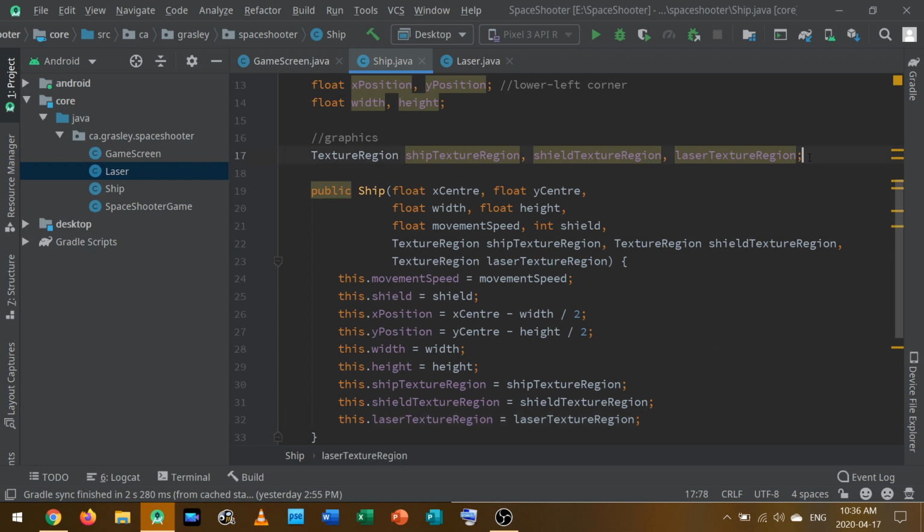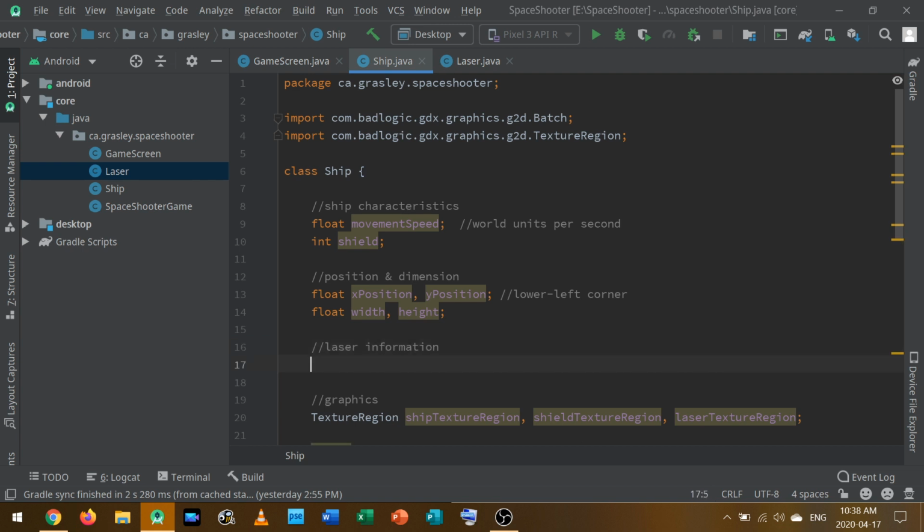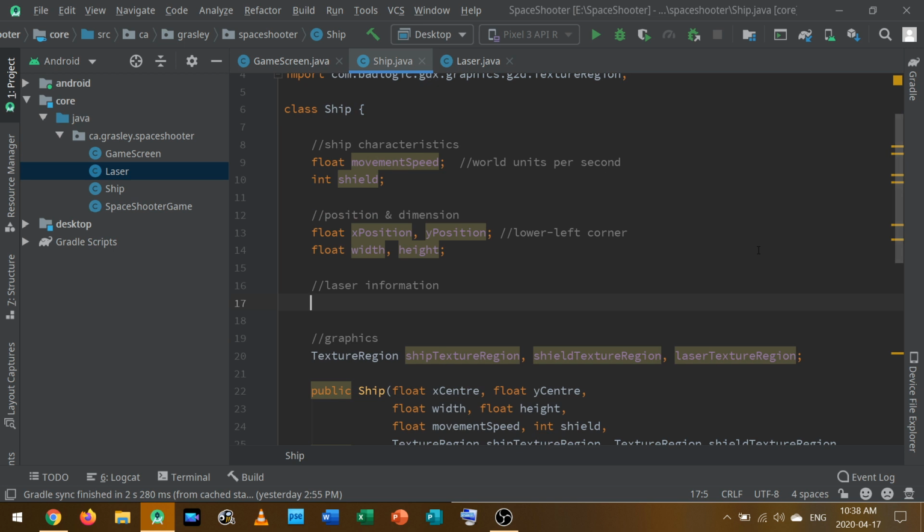The reason that I'm doing this is that I'm imagining in the future I might have different kinds of ships with different kinds of lasers, and I know I will for the enemy and player ships, but perhaps there'll be different kinds of enemy ships with different kinds of lasers. Let's talk about what kind of information we're going to need about the laser for any ship. It's going to need to know the width and the height of the laser so that it can successfully create one. Now you notice I can't use the words width and height, so I'm going to have to call it laser width and laser height. I've already used width and height to represent the ship's width and height.